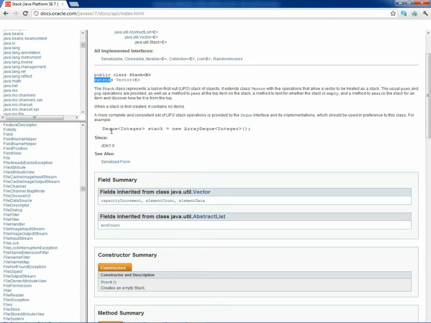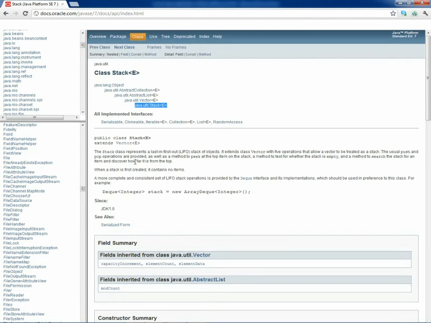Now the vector is a little bit close to this, but the size of it is dynamic. So we can put in things and take them out, and the stack. I use the stack many times, and we can reach the elements, we can put in and take them out. So it's a very dynamic and very good usage, for example.